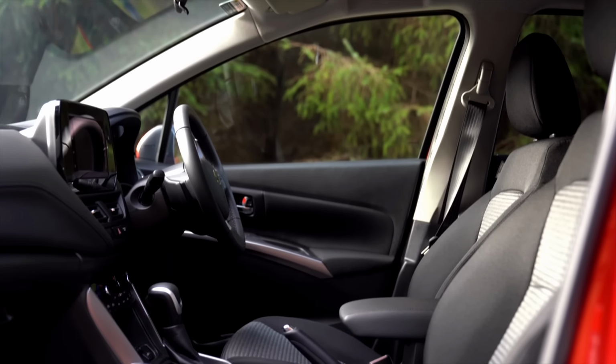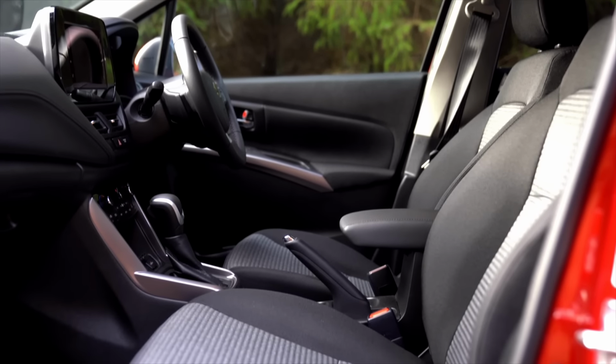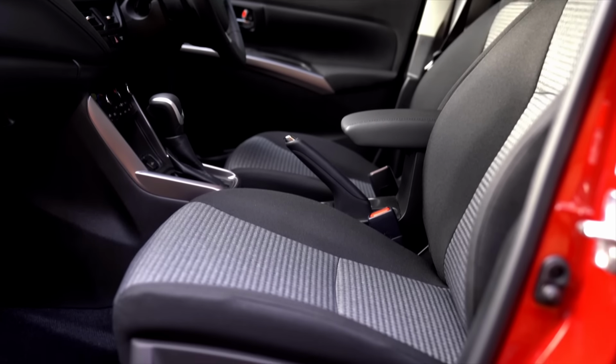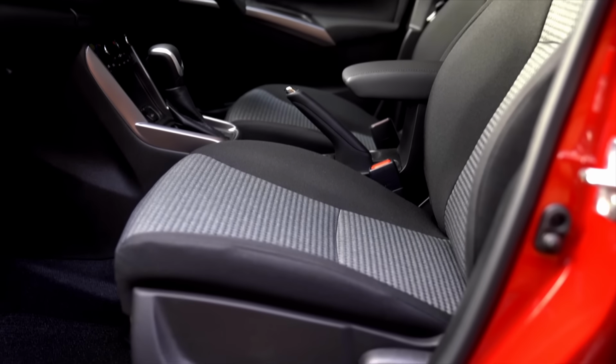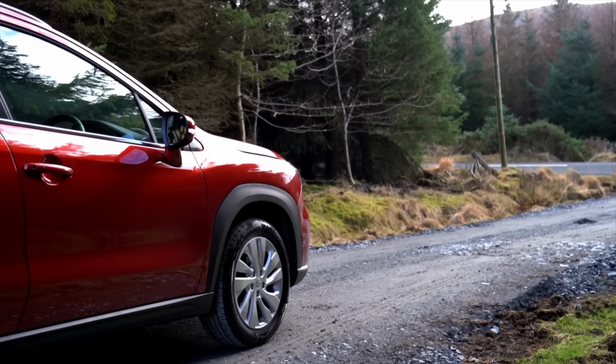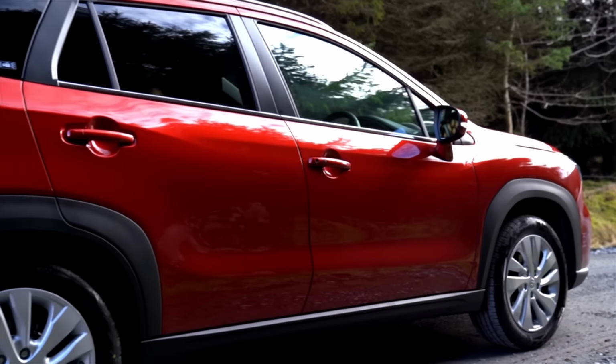The steering is feather light, which means it's great at parking in awkward city centre spots, but out in the open road it can feel a little loose. Push too hard and you'll hear all about it. Feather the throttle and keep it at a constant pace for the most peace. The 1.5 litre engine pulls along, if not too remarkably. It does take around 12 seconds to move from standstill.